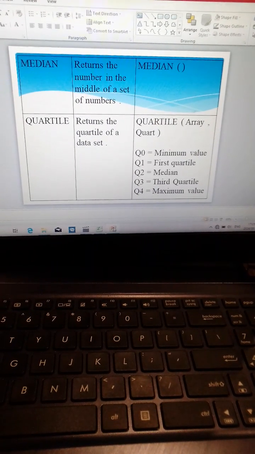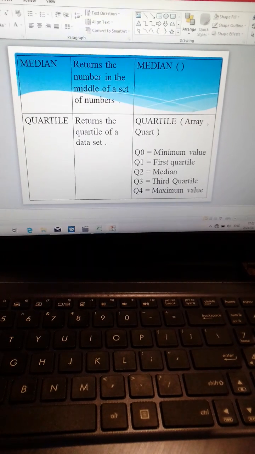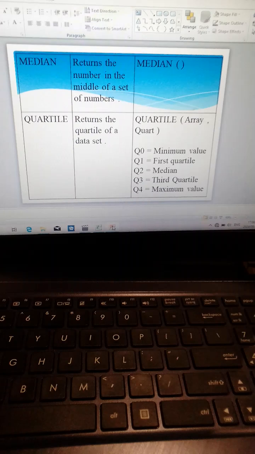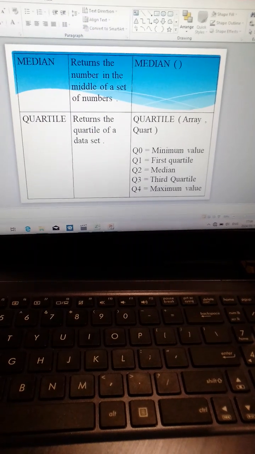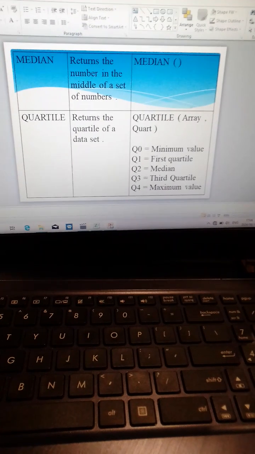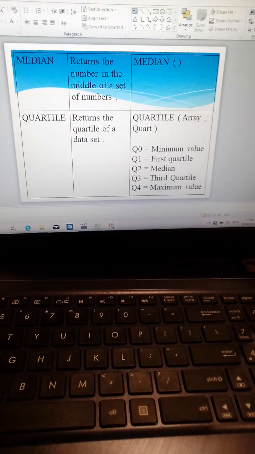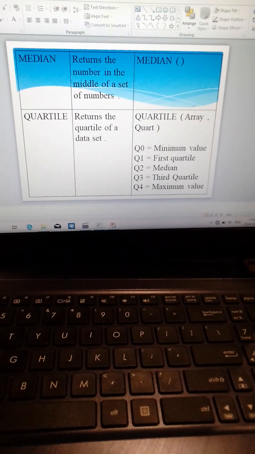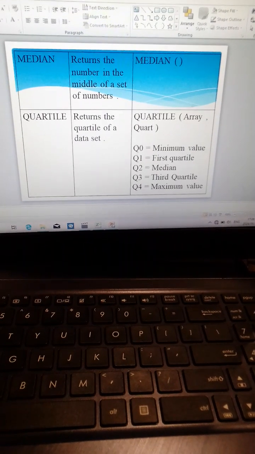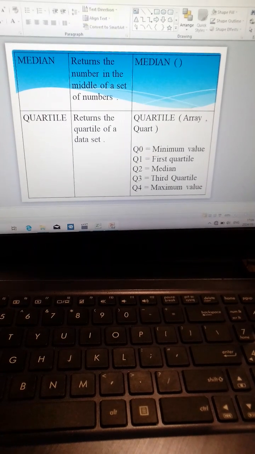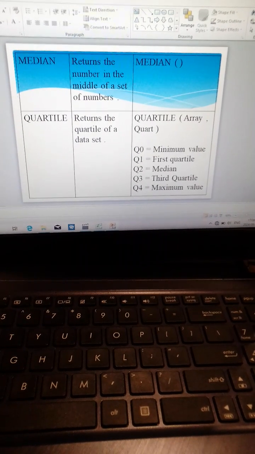Median returns the number in the middle of a set of numbers. It is important to note that when the computer calculates the median, it will arrange those numbers in ascending order first. Quartile returns the quartile of a set. So please note that Q0 is the minimum value, Q1 is the first quartile, Q2 is the median, Q3 is the third quartile, Q4 is the maximum value.